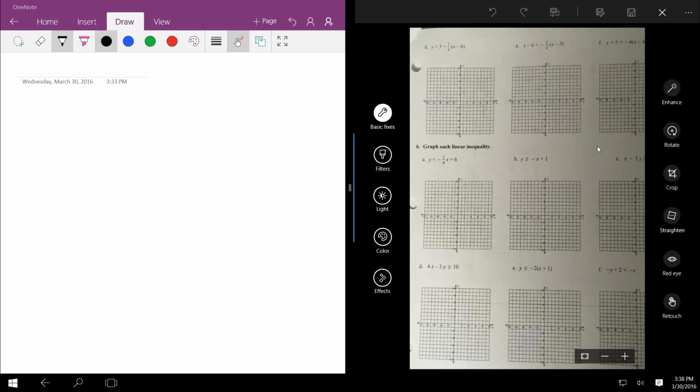Where do you want to start here? I don't know how much of this you've done. What, if any, is giving you difficulty? You want to start with the equations, or do you want to start with the inequalities? Start with just equations. Okay, let's do at least one equation.